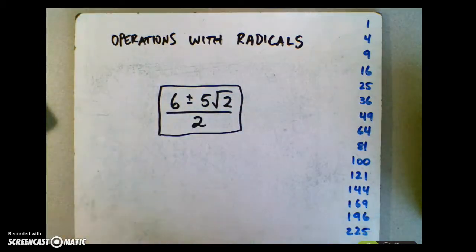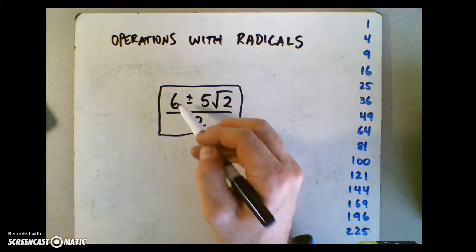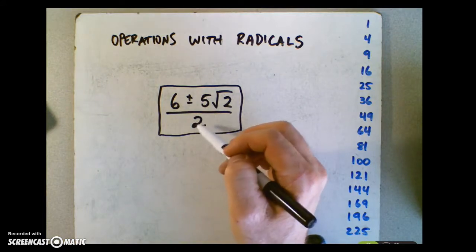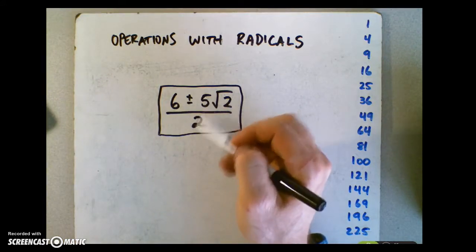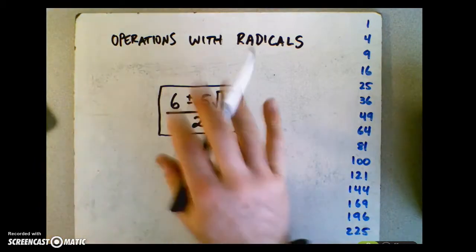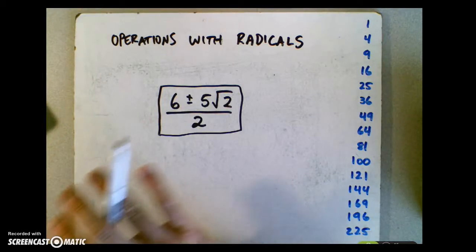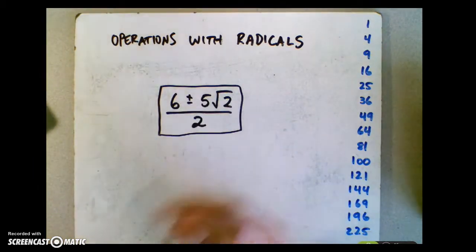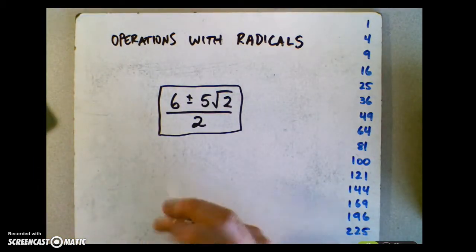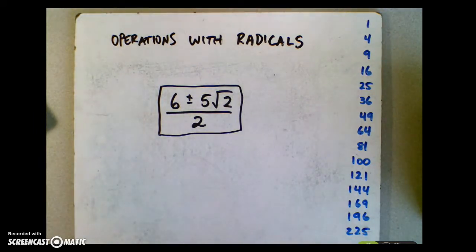Don't go any farther with that. Okay? You can't reduce the 6 and the 2 and not reduce over here. And since these two don't reduce nicely, you would just leave that. So you either reduce both or you reduce none. You're not allowed to just reduce one out of the two. I hope that makes sense. We're going to practice this a whole bunch in class, and hopefully you'll get real comfortable with this. And in the next lesson, we're actually going to start solving some quadratics. And before you know it, we're going to be applying this skill for solving quadratics.